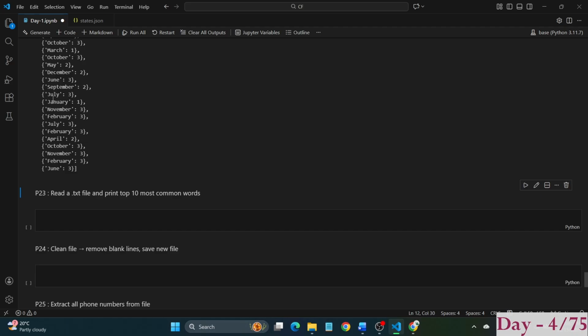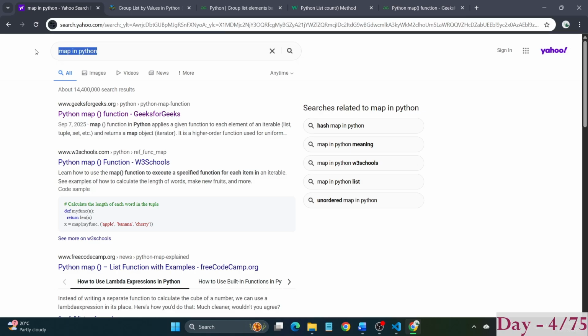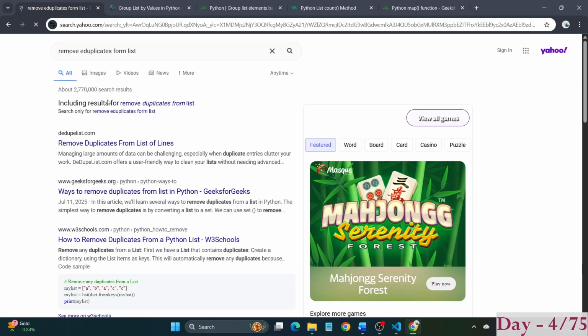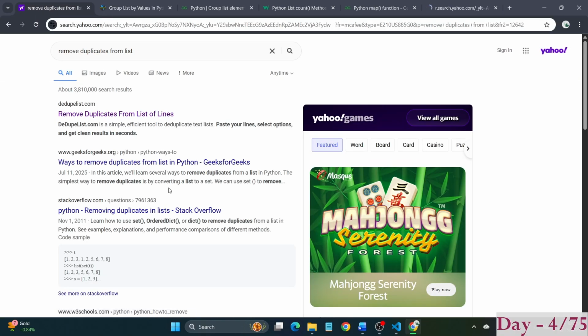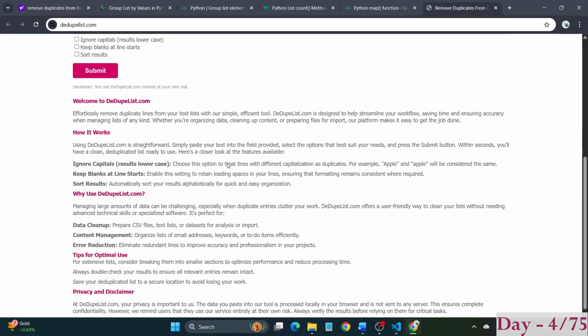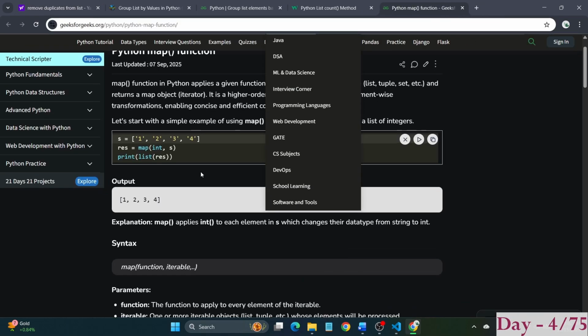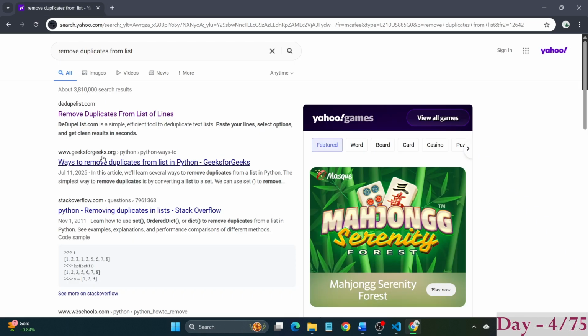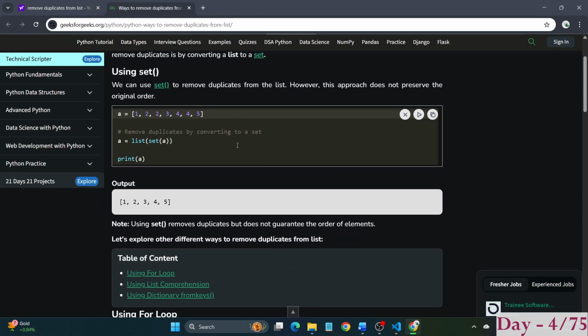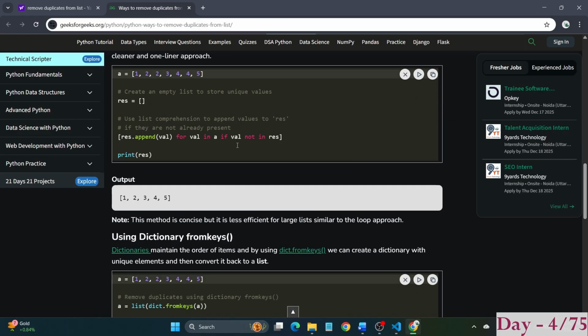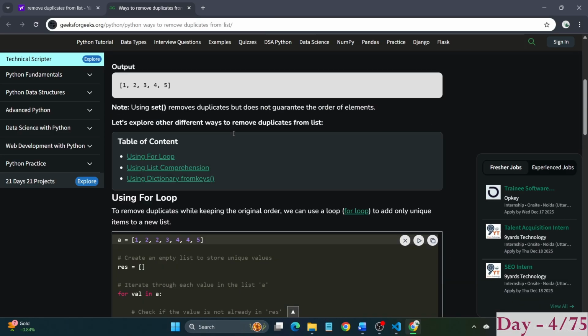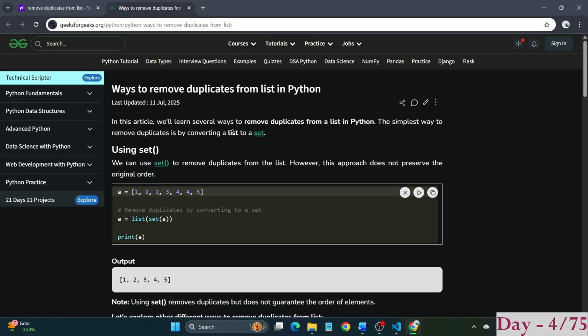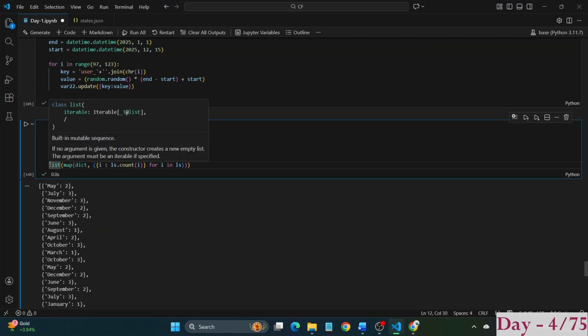What is the form in which we can remove duplicates from our list? Just hope it's not a very silly one. This one is not working. It's not going to work. But let's try.